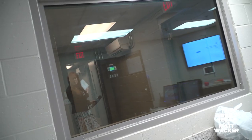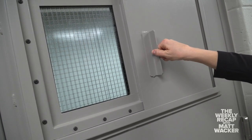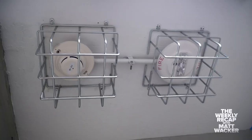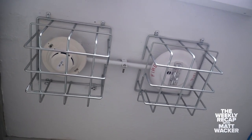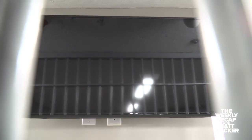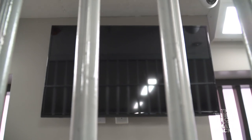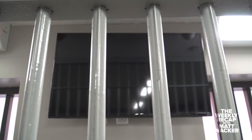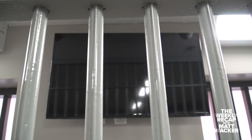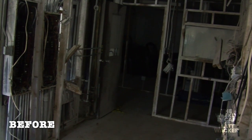It's all bulletproof glass, all secured correction, high-intensity, state-of-the-art, up-to-date glass, special fire sprinkler heads, special lighting. All of those things had to be kind of unique, as well as how to get the wiring in for the intercoms, TVs, and lighting. It has been an intricate process — in 1972 buildings were built a lot different than they are today.